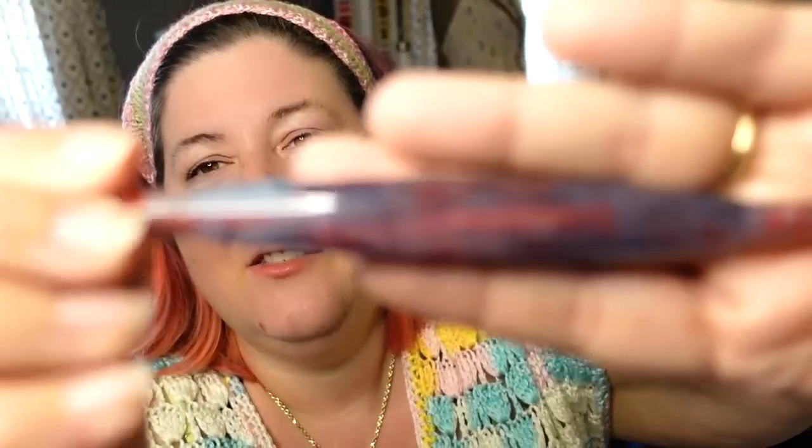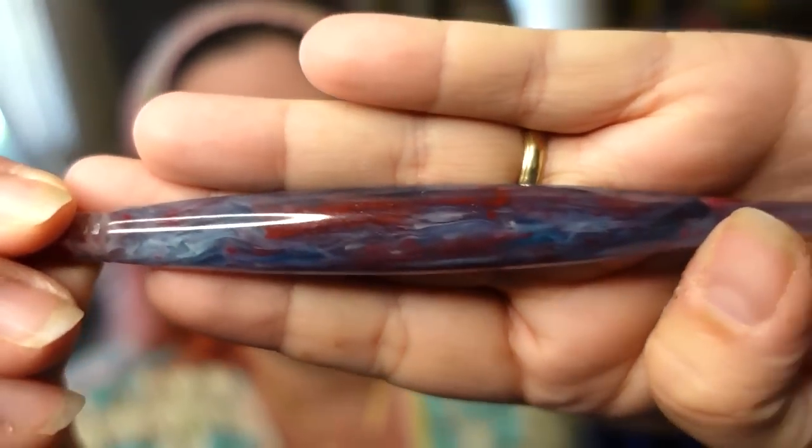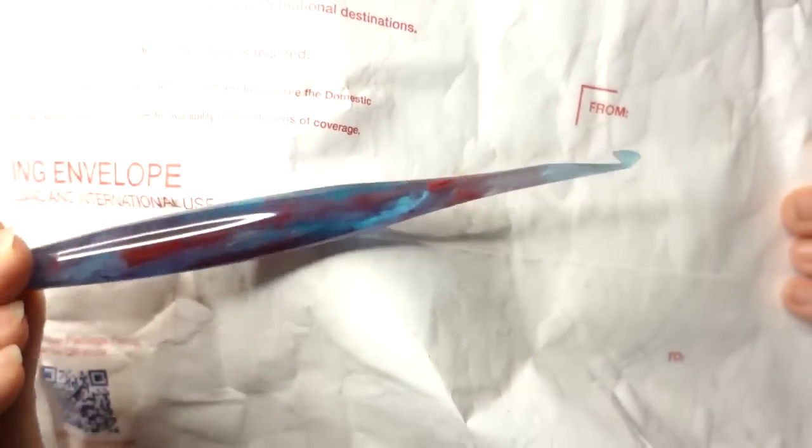I ordered her one in blue and red because blue is one of her favorite colors. I asked to see her hook and she showed it to me — it was really pretty. So I ordered myself one, and mine's not nearly as pretty as hers. That's because these hooks are hand-created, hand-poured, and every hook is different — no two are alike. I actually ordered two of the rainbows and they're different from each other.